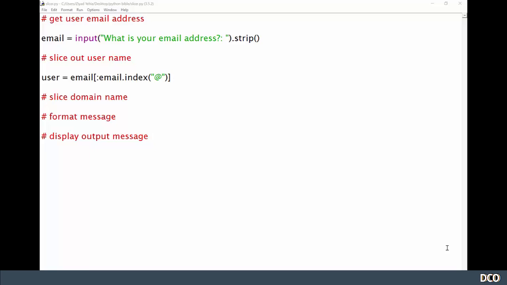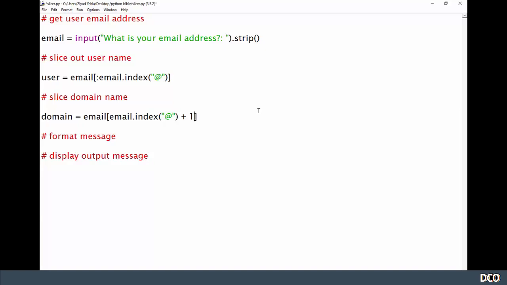How did it go? Did you get on all right? It was a bit tricky, right? So the way that I'd have done it is I'd have created a variable called domain, and I'd have set that equal to a slice from email, but we want to take everything after the @ symbol, right? So the way that I do that is I take the index of the @ symbol, like that. But we don't want to start there, because if we start there, then it's going to include the @ symbol. So I want to take from that index plus 1. I want to go to the one after it.